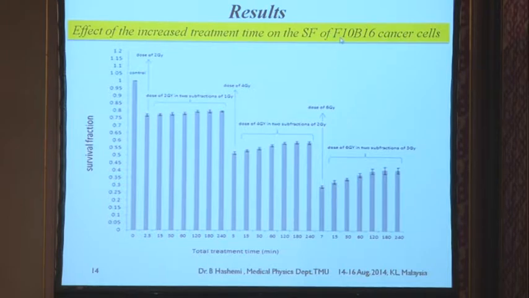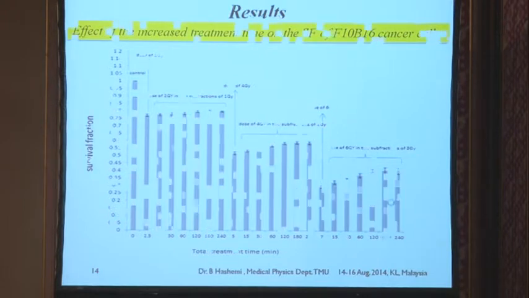These 3 sets show that for this cell line, which is the melanoma, at 2 gray, the delay does not make any significant difference. But if the dose would be 4 gray and is given at different time intervals, the survival rate is less when there is more time delay. And for 6 gray also there are significant differences between the groups.